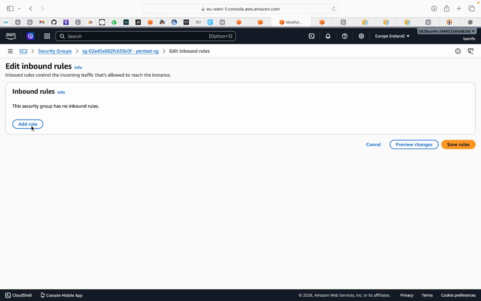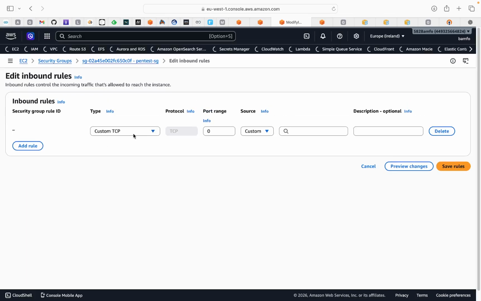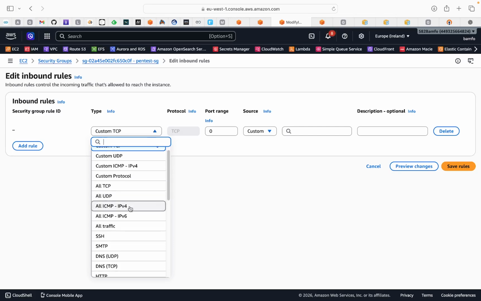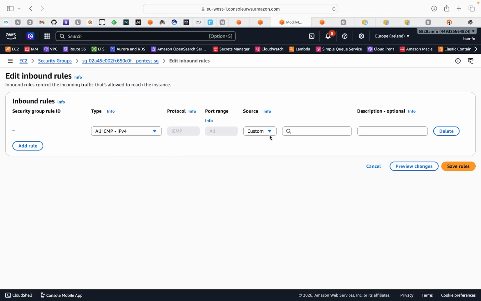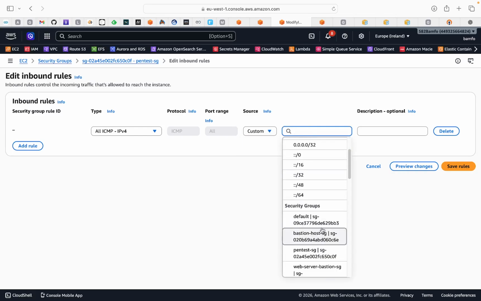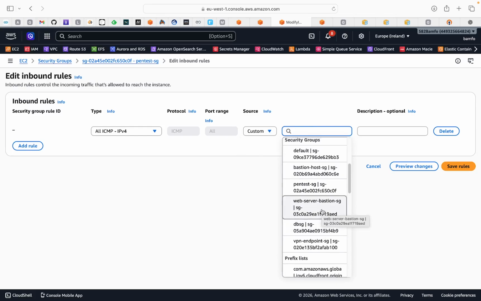So we add the rules. We want to be able to ping it, so send ICMP. Let's pick that, and then allow it from the endpoint. Where is that security group?